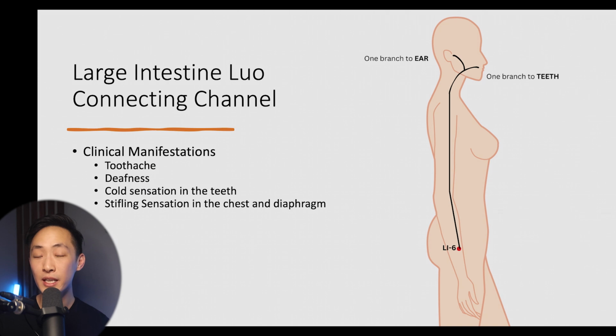So we have toothache. We have deafness. We have a cold sensation in the teeth. We have a stifling sensation in the chest and diaphragm. So all of that makes sense. When I'm reading that, you're probably nodding your head because it makes sense, because we have a knowledge of the pathway. One branch goes to your teeth, the other one to your ear. So that's why you have toothache. That's why you have deafness. That's why you have cold sensation in the teeth.